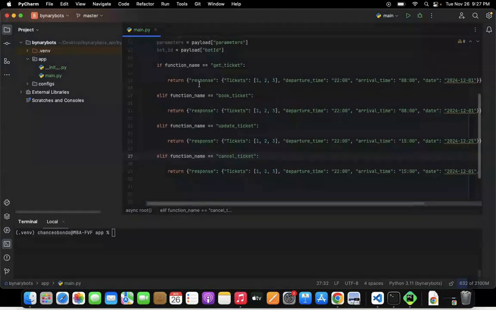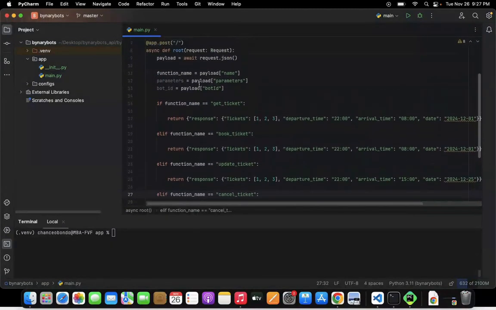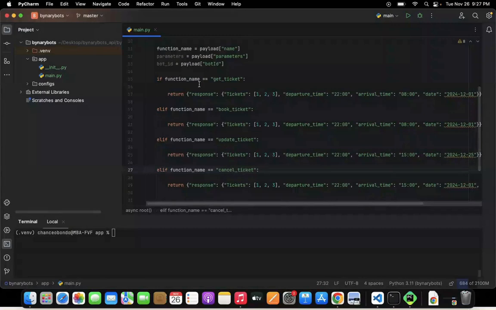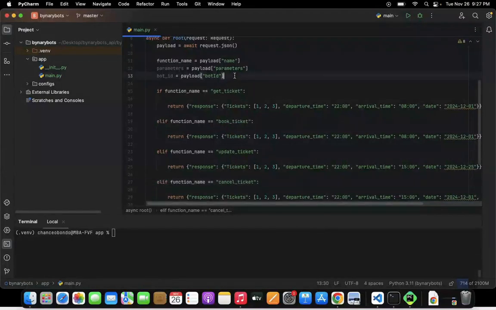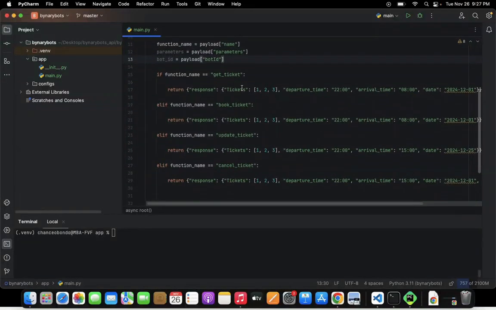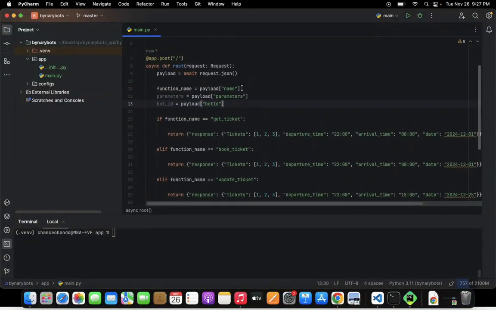So be sure to look out for more tutorial videos on actual functions that do things, but we are just going to simulate that our agent is able to execute the right actions and provide the right information back to the user.